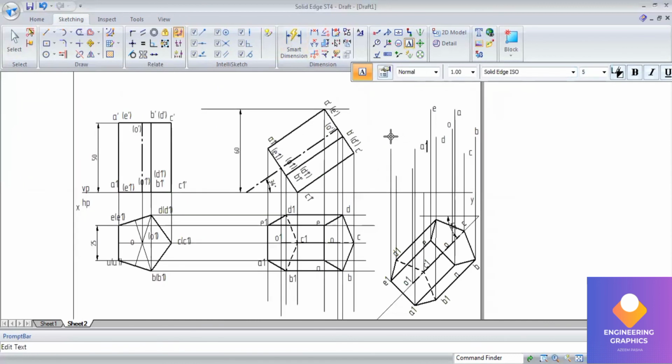So write the notations the same way as we have written for the top face. Bottom face also we need to write.